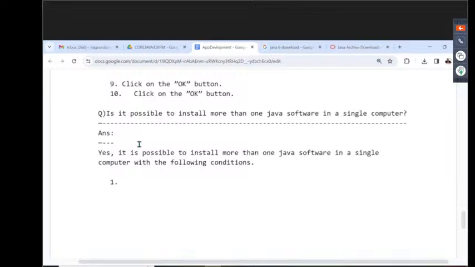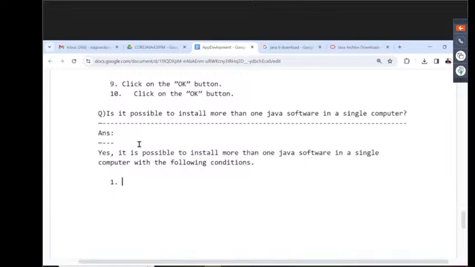Yesterday we downloaded Java softwares on the basis of the operating system, or not? Then whatever Java software we want to install, it must be compatible with our laptop operating system. My operating system is Windows 10, 64-bit. Windows 64-bit specific Java software only we have to download. Any number of versions, any number of Java software, that doesn't matter.